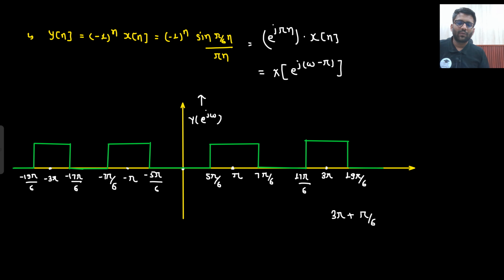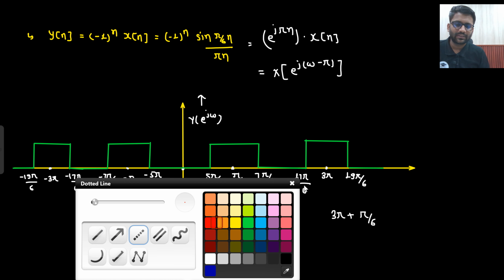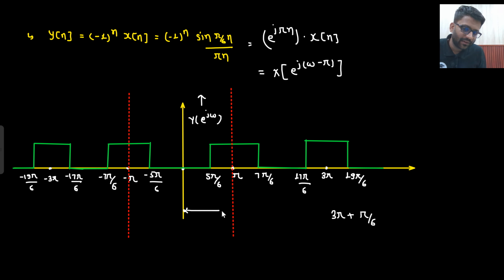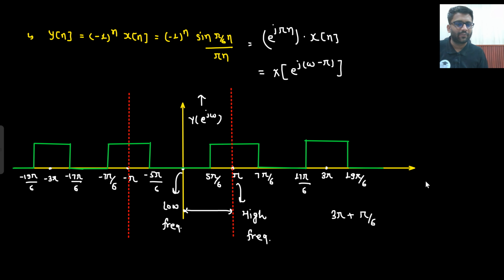Now just let me know one thing: what is our matter of concern? I told you, always our matter of concern is between minus pi to plus pi. I will only look at the plus side, because I know that negative frequency doesn't matter; it is just to make sure that it is real or imaginary. So this is the low frequency for me, and this is the high frequency for me. I told you omega equals 0 is the low frequency and omega equals pi is the high frequency. I am not looking at the negative side, because it is just symmetric.